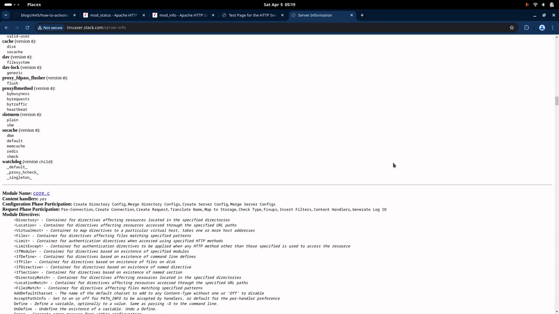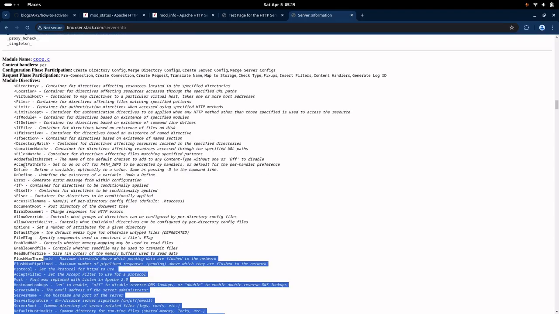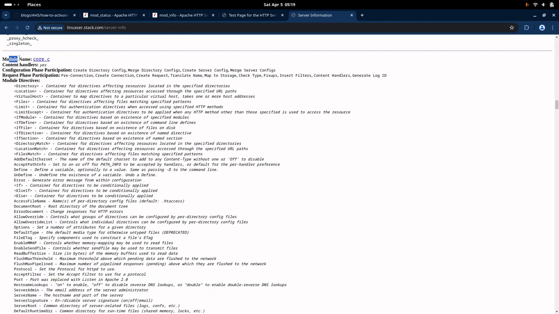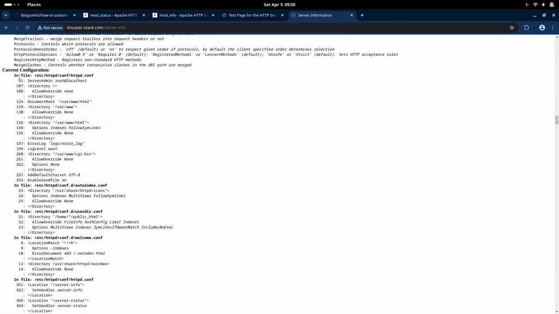But this also provides us with the information about all the directives that are available from a particular module and how we can utilize them. But at the same time, it provides us with the current configuration, also exposing the configuration that is available in the http.conf file.